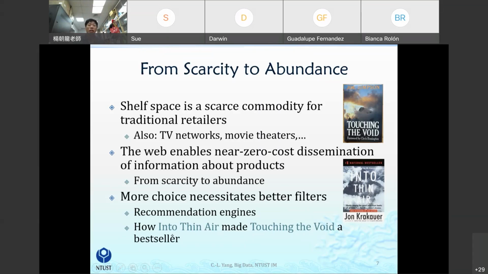That means we have a really big list of items that we can recommend. And for that kind of service provider, they really want to have a recommendation system for customers. But if you go to some service providers where we only have 1 or 2 choices, probably you don't need to recommend.